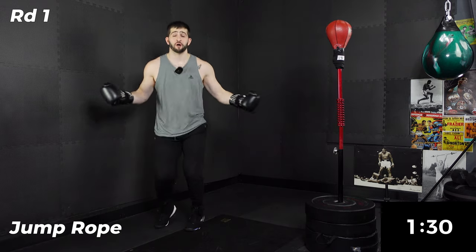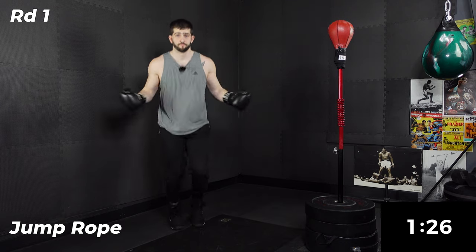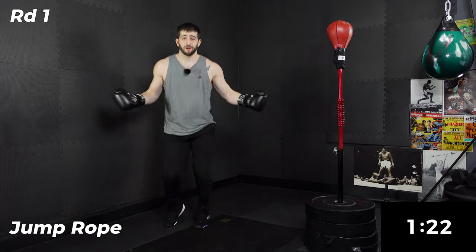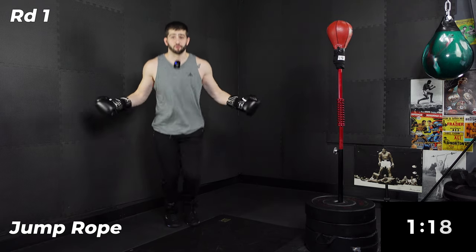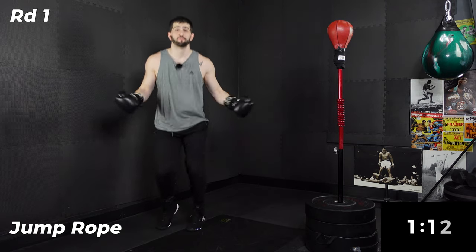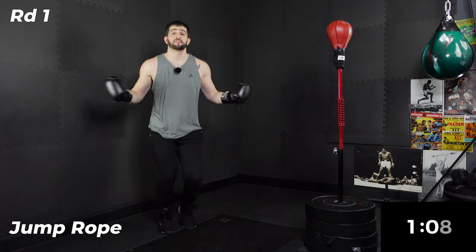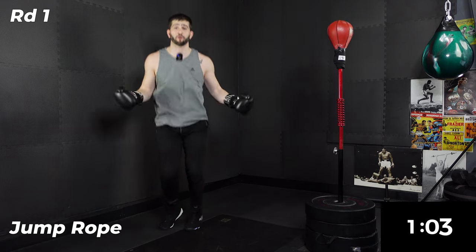Now let's go right into a jump rope for 30 seconds. It's amazing. I have clients I train for a 30-minute session. Sometimes they're wearing an Apple Watch, they'll show me they burn like 700 calories in 30 minutes. I mean, numbers like that, it's insane. But anytime you're doing boxing, you're engaging the whole body. Everything. Lower body, core, upper body.